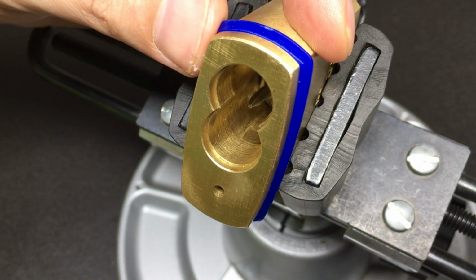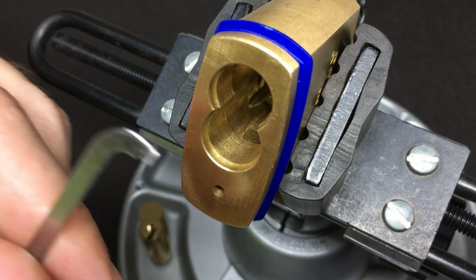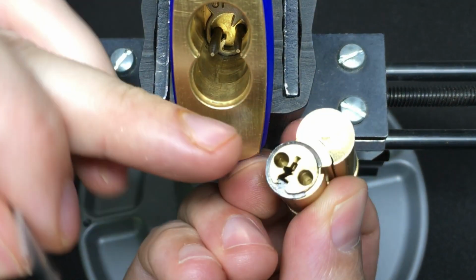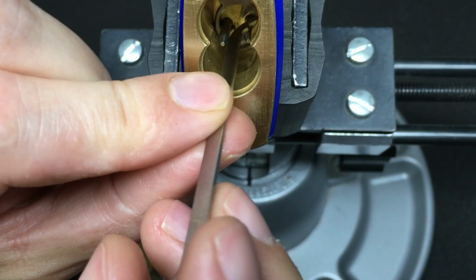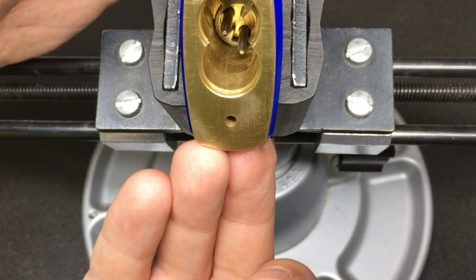And if you wonder how, once you've got the core out, here it is. So once you've got that out, there we go. If you wonder how we can open this up, see these two prongs where the back of the core fits? What we can do is just put in something like this tension tool, trap the two prongs like that, and turn. There we go, we have an open.